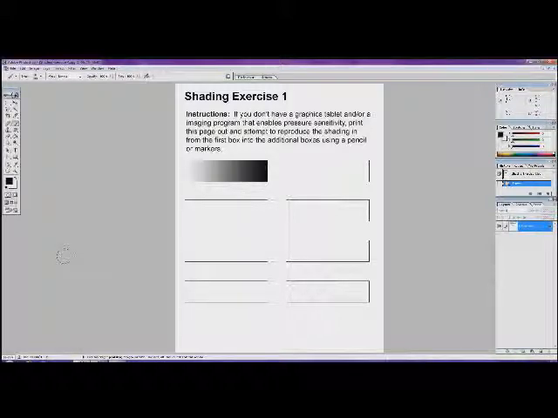Shading exercise 1. If you want to follow along, download the image in the link below in the descriptions. Instructions: If you don't have a graphics tablet and/or a program that enables pressure sensitivity, print this page out and attempt to reproduce the shading in the first box into the additional boxes using a pencil or markers.